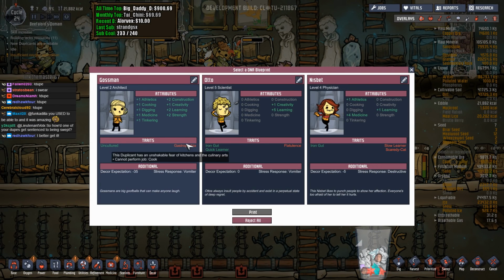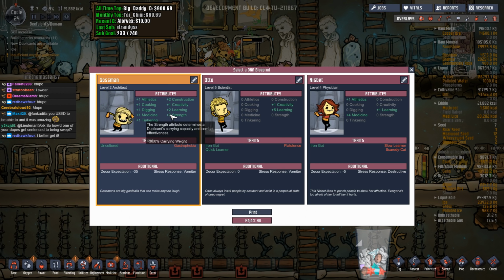Okay, so gastrophobia is fine. Flatulence, meh. Slower and scaredy cat, meh. Don't really care about. You're okay, Osmond, but you're not great. I mean, I kind of like the 2 strength, but again, you're not great. But I wouldn't mind the workforce.